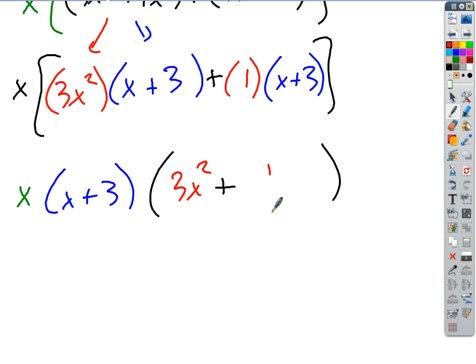Can we go any further? X is done. X plus 3 is done. What about this guy? It's a plus sign, x squared plus, so it's done. Right? How about that? Okay? All right, last one. And then this is it. If you get this, you get it all. If you don't get it, then you don't get it all.